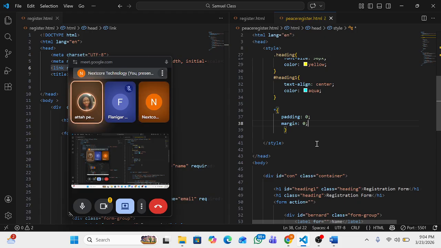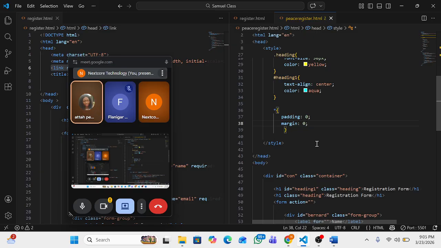Yes, so we just start from basic, maybe with a fresh HTML, not from the project, something different, like the way you did the first HTML step by step before we started applying it on the project.